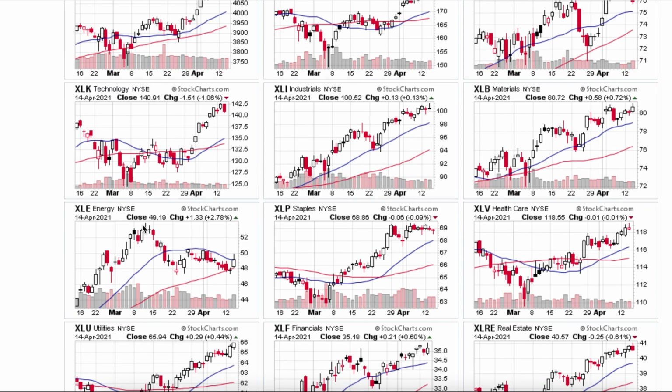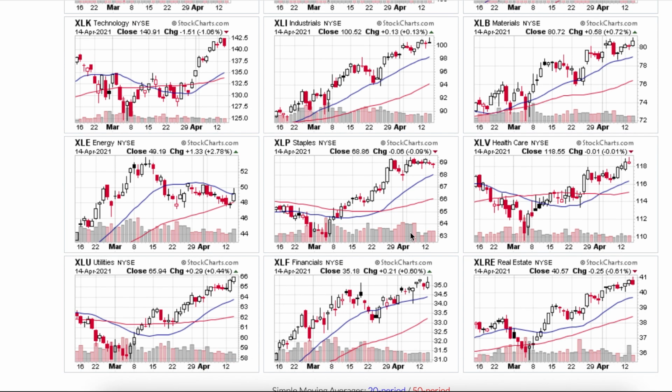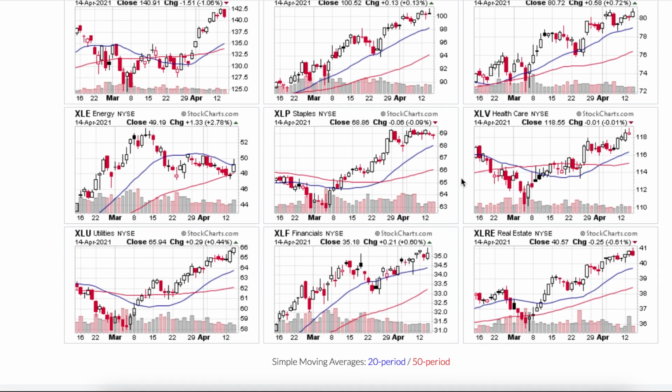Energy had a really good day today, so you can see here, we kind of broke out from a bit of a descending triangle. So you draw the line along here and then draw the line along the top here. So that's a descending triangle, but we did have a breakout today. Did pull back a little bit here, unfortunately. It was too bad. It would have been a really good breakout if this had closed near the high. But we did get a big pullback during and towards the end of the day.